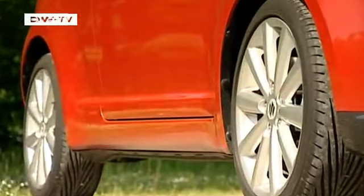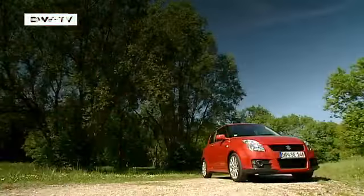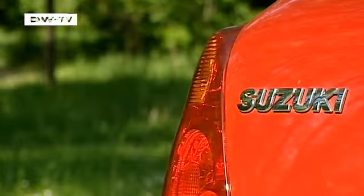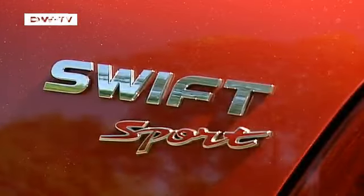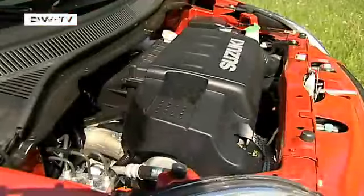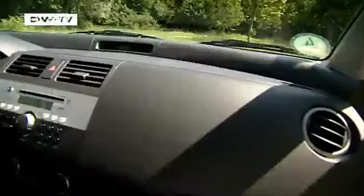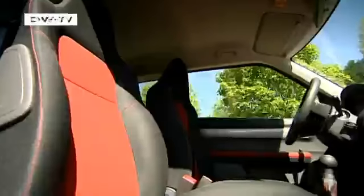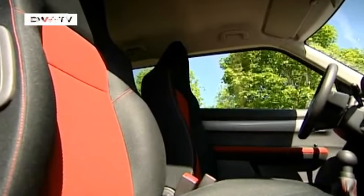The Japanese car cuts a very sporting figure. The roof spoiler, twin exhaust pipes, and other gimmicks fit in smoothly and do not look like artificial add-ons. Under normal traffic conditions, it consumes 7 to 8 liters of premium unleaded gasoline for 100 kilometers. At 18,000 euros, it's not a bargain, but the features are certainly up to scratch. 17-inch wheels, climate control, heated seats, and the CD radio are all standard features, even the metallic finish.